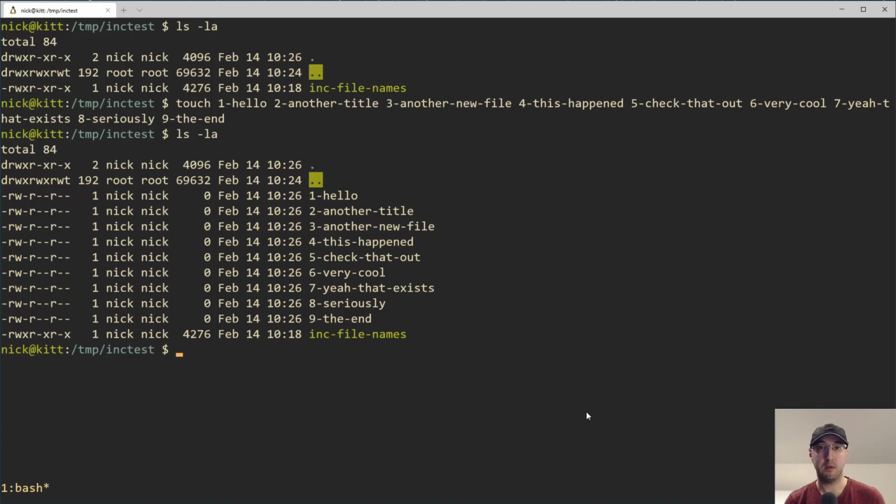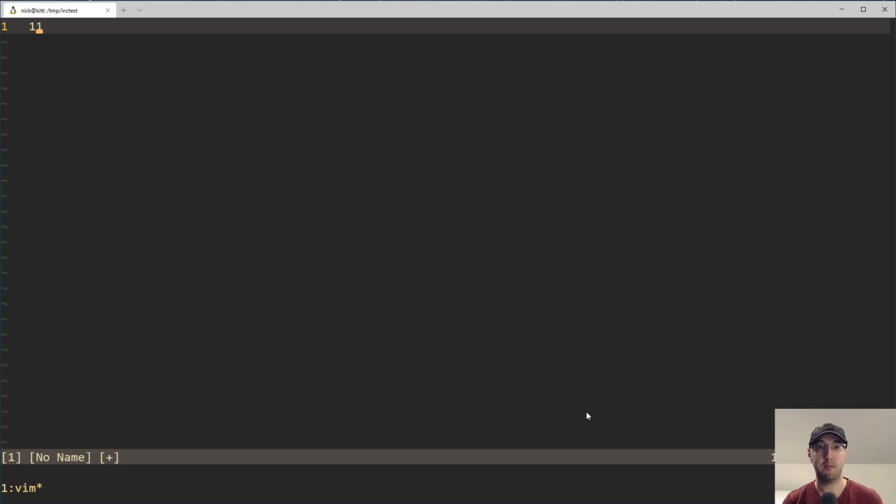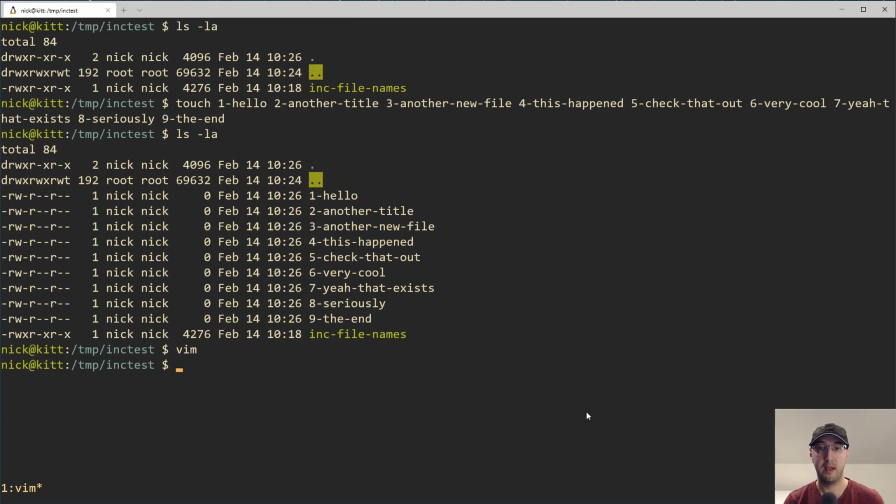I probably also could have done something with Vim. I've done some videos about this in the past, where if you have something like a number, you can hit Control A here to increment that number as many times as you want. So maybe there could have been some possibility of using a Vim macro combined with that and bulk renaming to possibly solve the problem. But I wasn't 100% sure how that would work. And that could have easily been like, oh yeah, that's going to be 15 minutes. And then it's like, oh crap, it's 10 p.m., right? And it took the whole day.